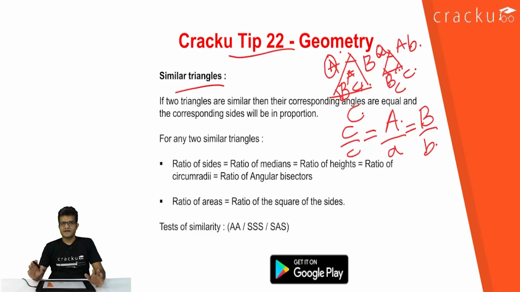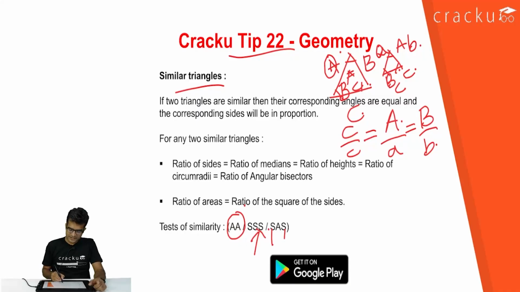And how do you know if they are similar triangles? There are many ways in which you can figure it out. If two angles are the same in a pair of triangles, automatically the third angle will be the same because the sum of the angles of a triangle is equal to 180 degrees. So we can infer that they are similar triangles and therefore their sides will be in proportion. Or if you know that all the three sides are in proportion, even then you can infer that they are similar triangles and therefore all of their angles will be the same.